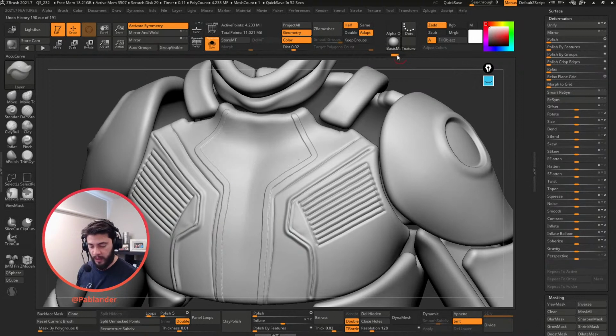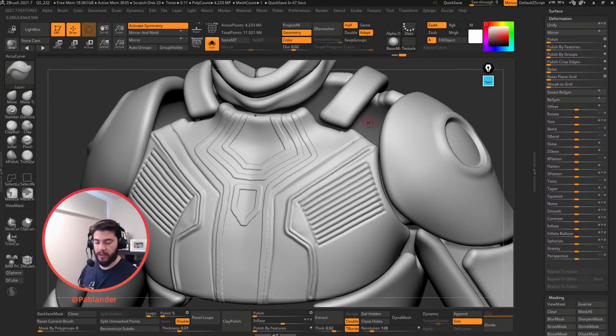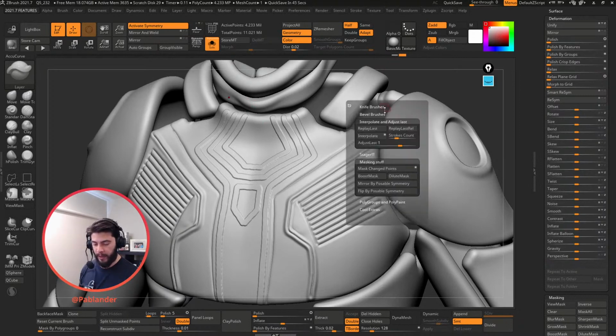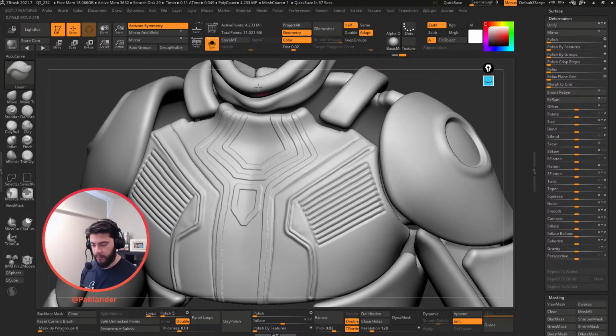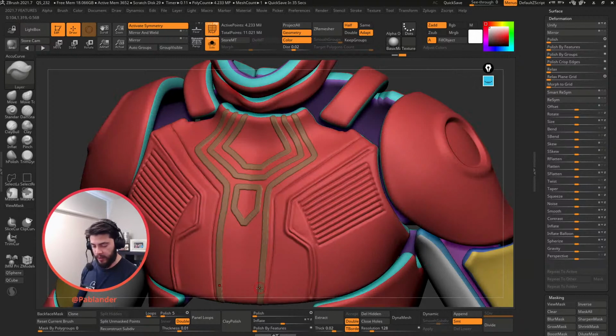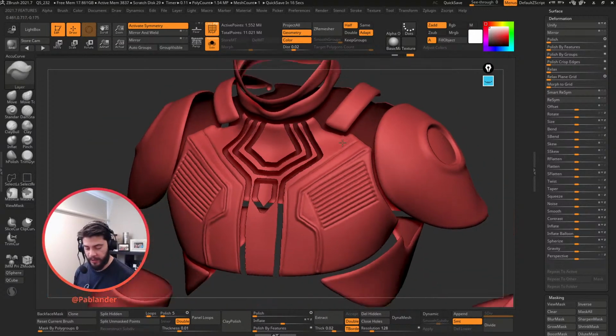So all we have to do is go back in time, set a point in there, go forward. Again, setting a point is just holding Control and clicking on the timeline. So let's go ahead and group last change points. So now we have a nice set of polygroups in there that we can use for all sorts of different things, right? Polygrouping is essential in ZBrush, and now this feature allows you to generate all the different groups that you want.